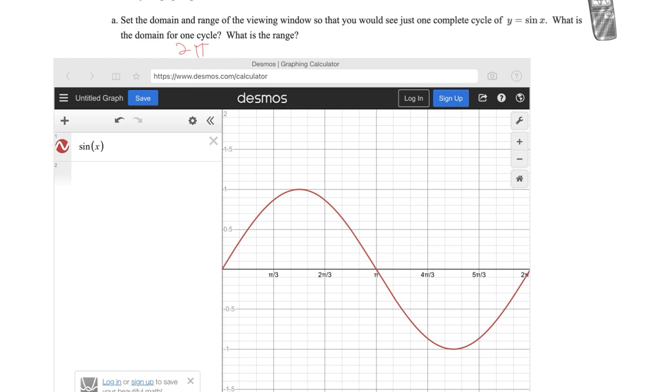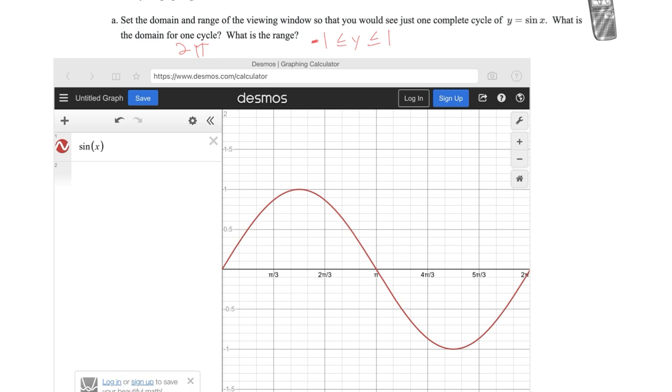So my range here would be that my y values would be greater than or equal to -1, because it does hit exactly on that, and less than or equal to +1 from there. So that would be my range there. This is a negative sign, not a multiply sign, but yeah, that is a negative.